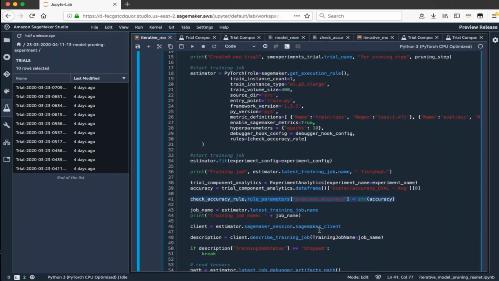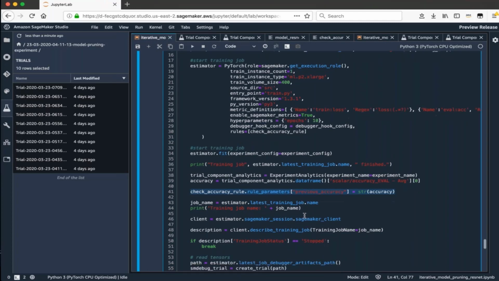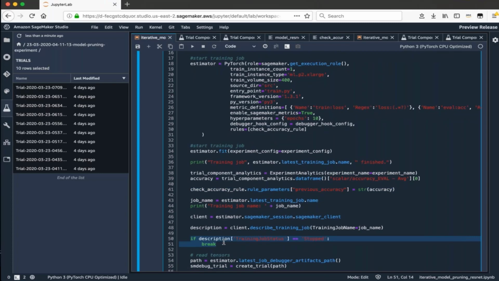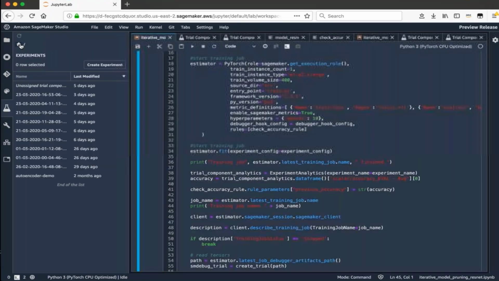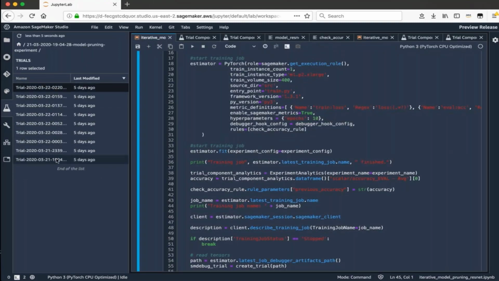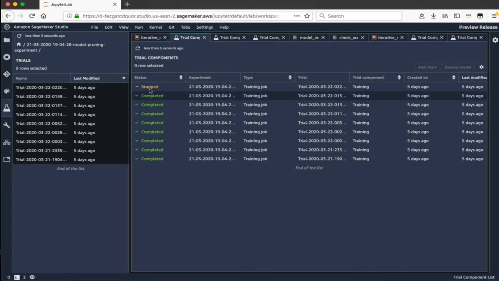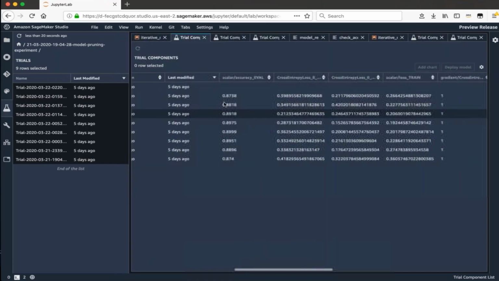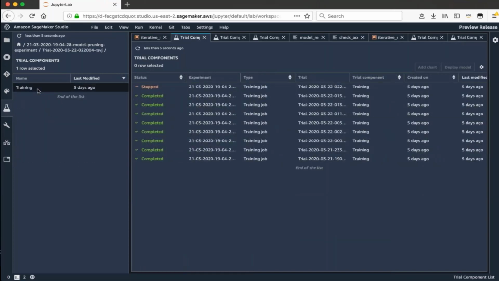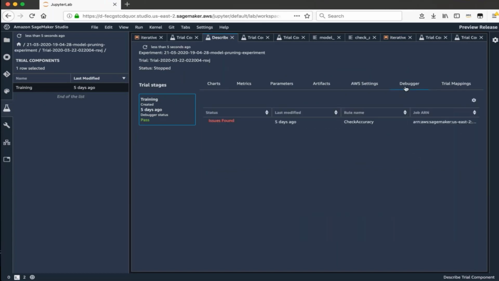And since I have now a CloudWatch alarm and a Lambda function that will stop the training job if the rule returns true, I basically check here now if my last training job has been stopped, because if this is the case, I exit the loop and I'm not going to execute any more training jobs. And we can have a look on how this looks like. I go now to the experiment that I have been running with the custom rule. And we see now that my last training job has been stopped, so it has not completed. And basically, that was the point in time when my accuracy would have dropped quite a bit. And we can now also open that in the trial details. And when we go to debugger, we see now that in my last training job, the rule found an issue.